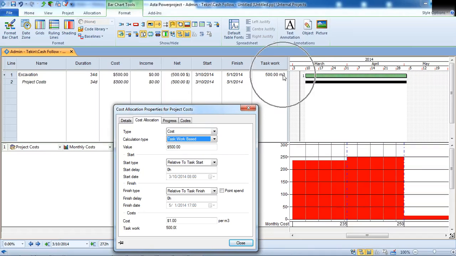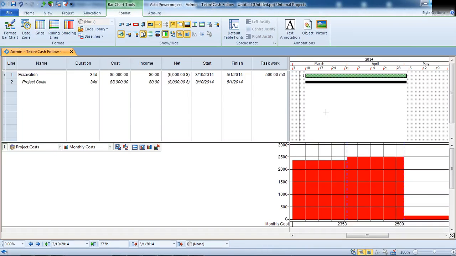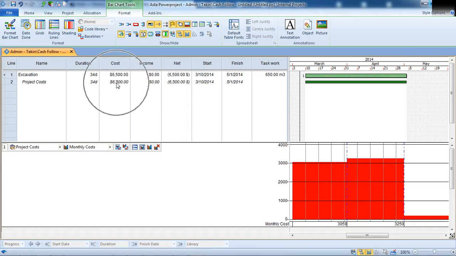And if I type here cubic meters, Asta is asking me for the unit price per cubic meter. Let's say $10 for this activity, and it will be automatically calculated. 500 times 10 is 5,000. If I type here 650, the cost will be 6,500.